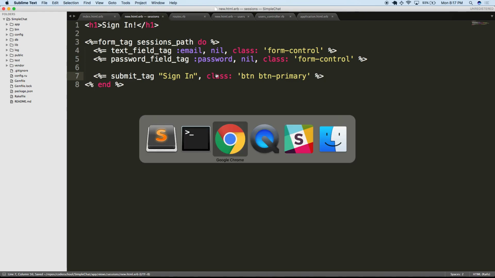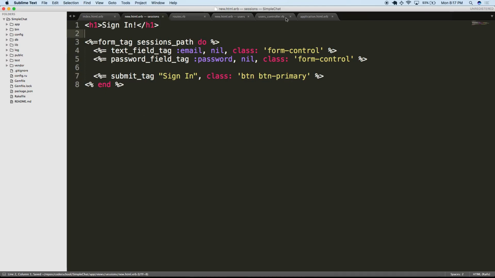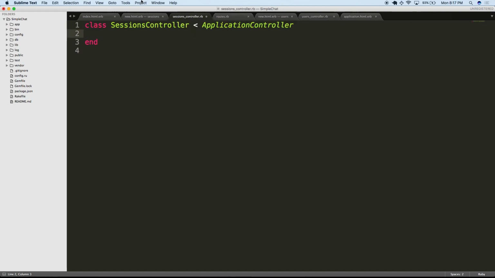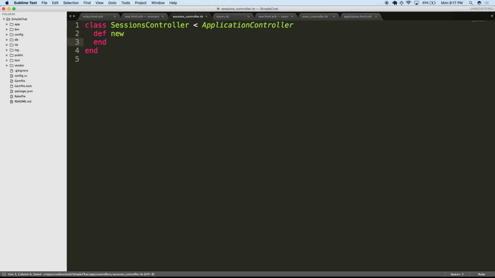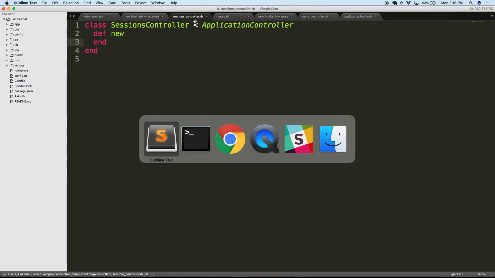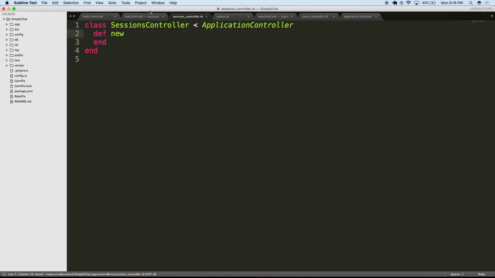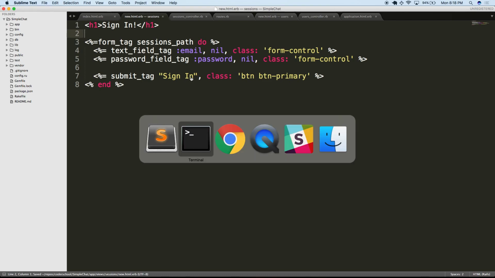All right, so we have our view here. Let's check out our sessions controller, right? We have no actions yet. And so the routes, we defined 2 actions. So we're going to go ahead and just say new. We don't need to add sessions here because we're not using it yet, right? Our view doesn't expect any sessions object yet. If you use form for, it does. In this case, we're using a form tag, and it doesn't expect anything like that.